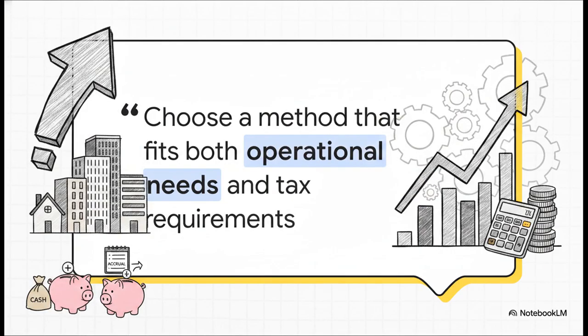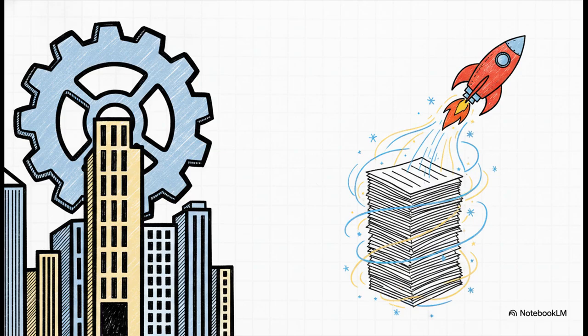So the crucial point we're driving at is perfectly captured in this quote from Madras Accountancy. Choose a method that fits both operational needs and tax requirements, rather than defaulting into one simply because it was selected at startup and never revisited. Your accounting method absolutely must evolve right alongside your real estate empire. Ultimately, the goal here isn't just to check a box for the IRS or keep your bookkeeper happy. The real goal is to align your method with how you actually run your business. You want to turn raw financial data into a strategic weapon that helps you forecast, budget, and really fuel the long-term growth of your portfolio.